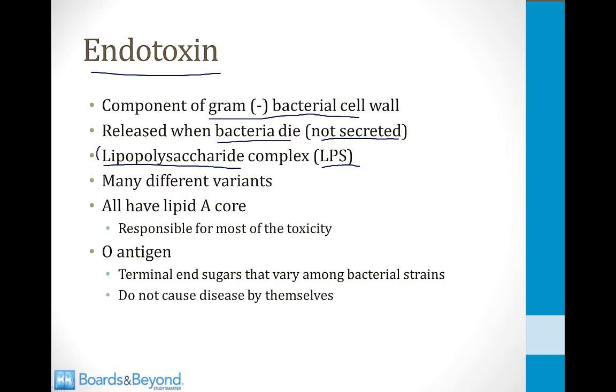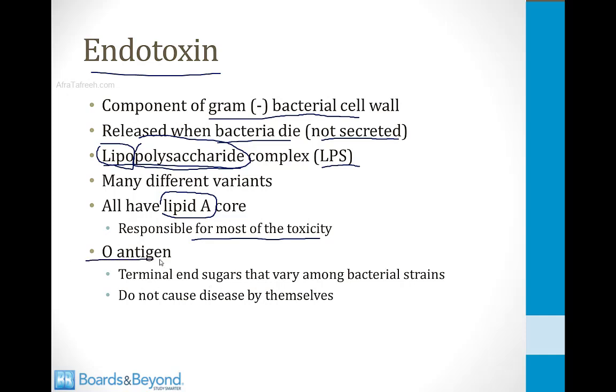Endotoxins are made up of fat, that's why they have the lipo in the name, and they're made up of sugar, that's why they have the polysaccharide in the name. There are many different variants of endotoxin found in different gram-negative bacteria, but they all share some common features. They're all made up of a core that contains a substance called lipid A, and lipid A is what's responsible for most of the toxicity. It triggers the immune system, and the secretion of cytokines and the activation of cells leads to hypotension and edema and lots of the illness features of patients who are infected with bugs that carry endotoxin.